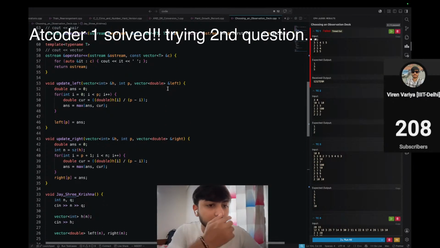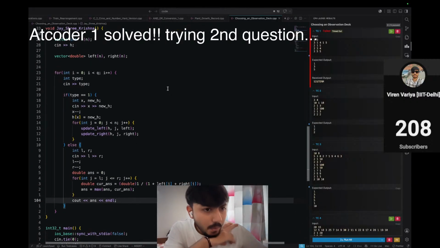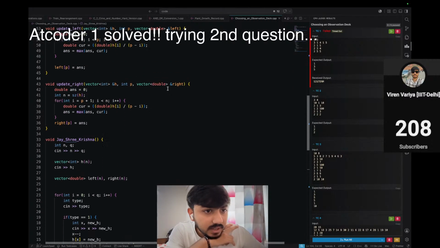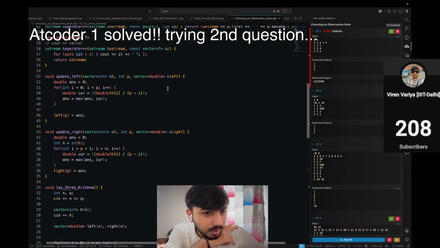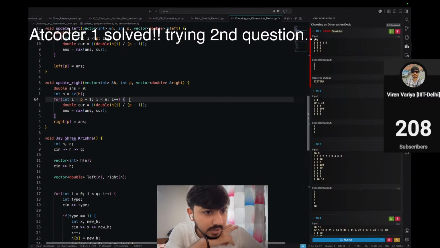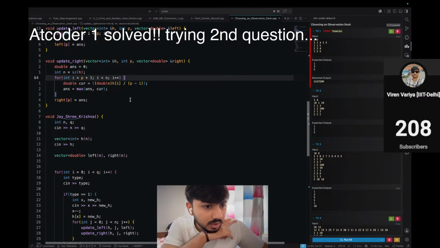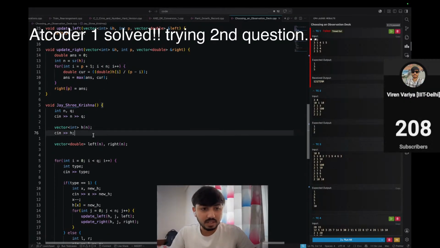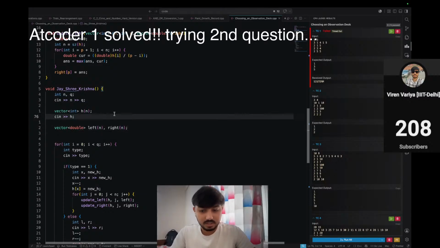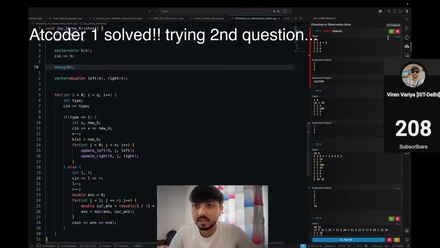Segmentation fault. So why do we get a segmentation fault? Is it like somewhere we ran into an infinite loop? I don't think so, right? I plus plus here, also I okay. So see, whenever we get stuck in such a case, what we'll do is we just add a debug message and see where we are failing.